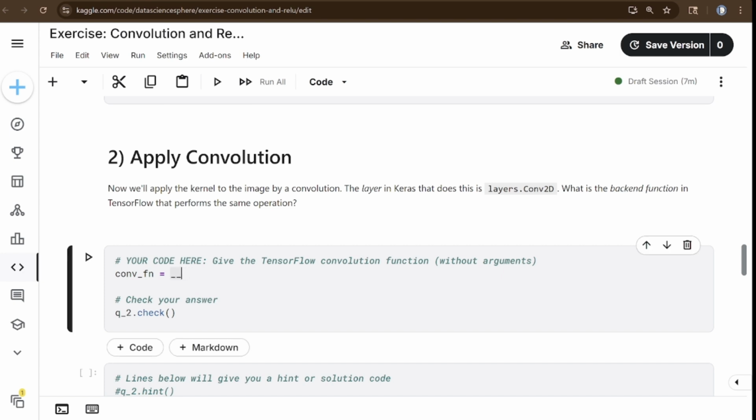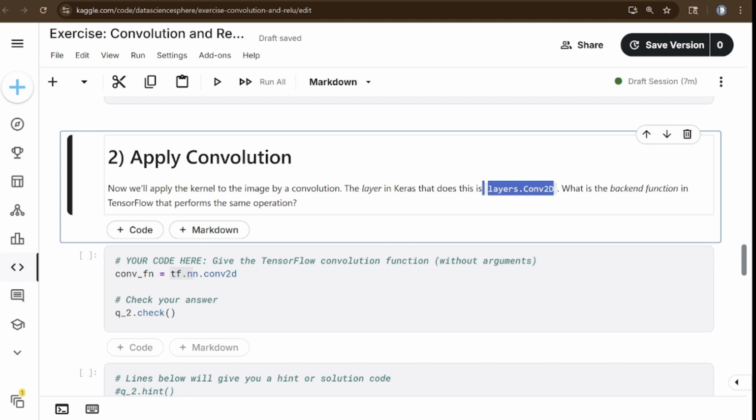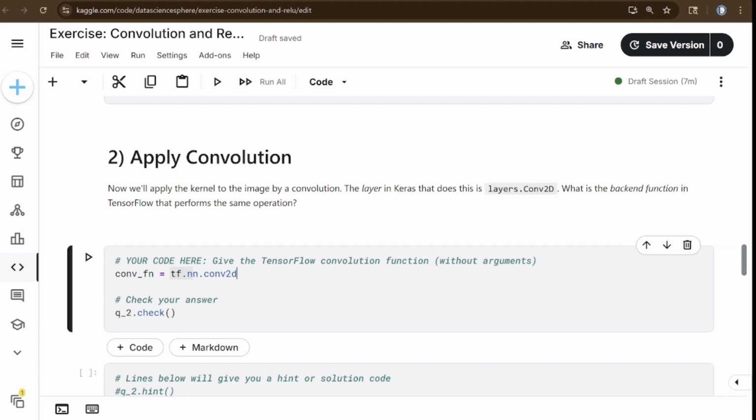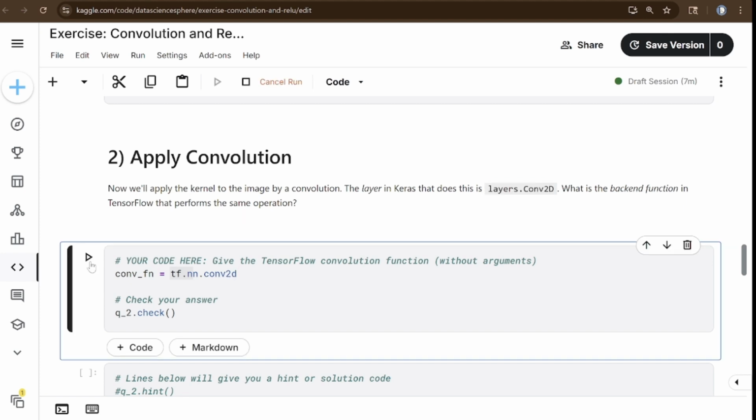We have already read tf.nn. So the backend function is tf.nn.conv2d. But you don't need to write this because Keras is already doing it. You can just use layers.Conv2D. But this is the backend function. Fine, let me run this.